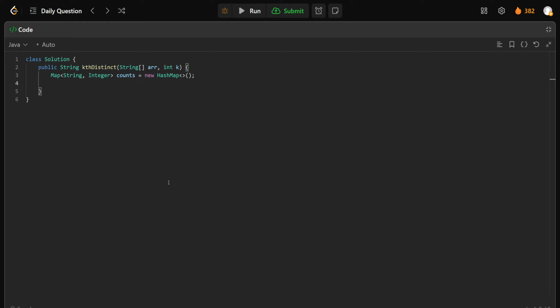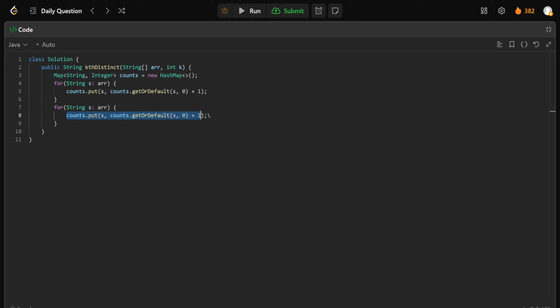We're going to run through all the strings and get a count of each, and then we'll just increment. Then we need to run through one more time, and for every distinct string we just need to check the value of k, and when it's the right one we just return.